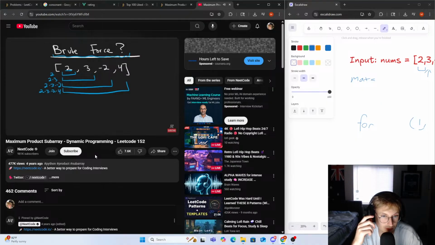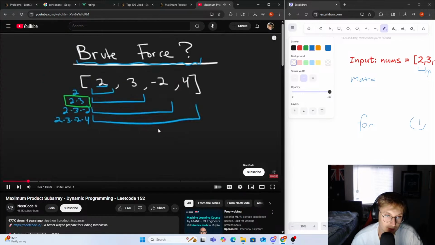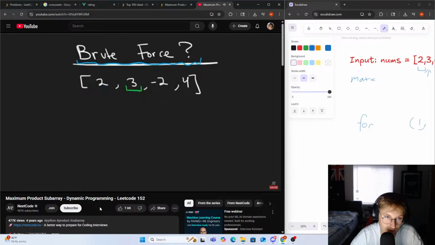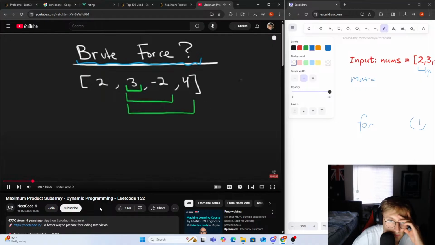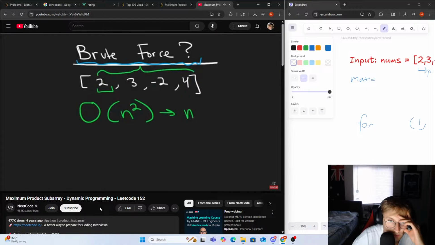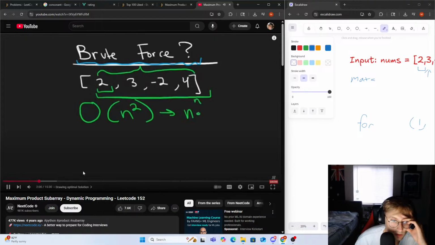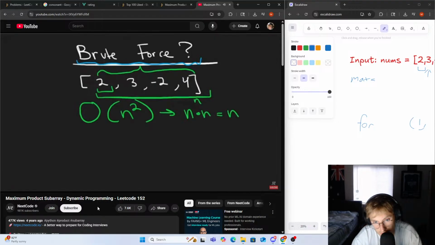So with brute force, we end up saying that so far the biggest is this, but we're technically not done yet. All of these subarrays contain 2. So now let's look at all subarrays containing 3. Obviously, this is an n-squared solution. Basically the time complexity is big O of n subarrays, and the total number of elements we have is also n. We get n times n, which is n squared.